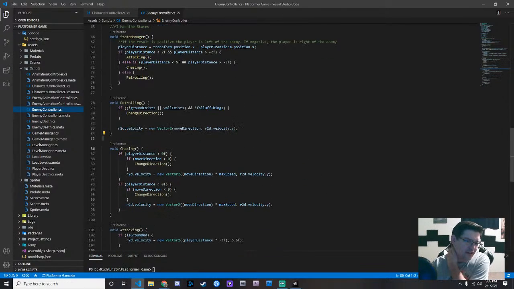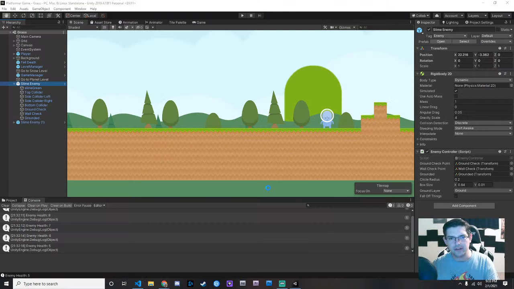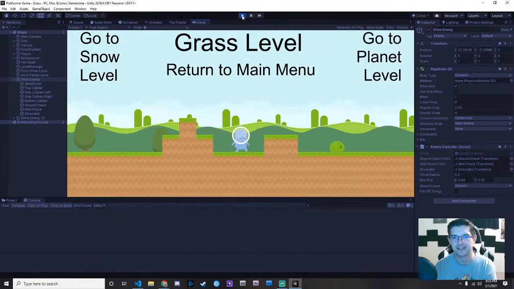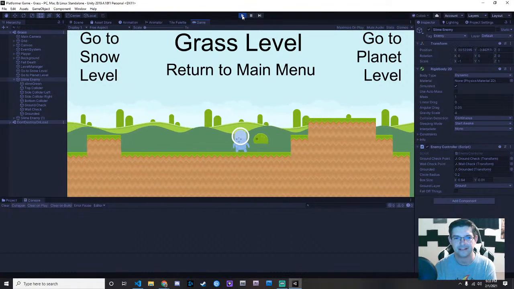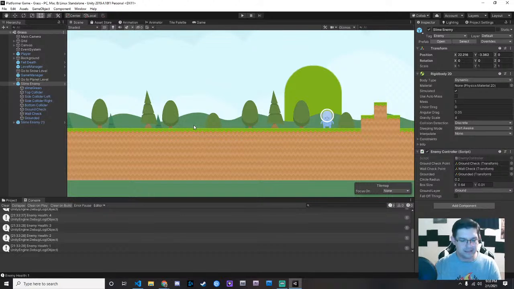So the state of attacking. Here we go. Yeah, this is the exact same speed as the player. I think I'm going to make this 6, just so that the enemy is a little bit slower than the player, so it's a little easier to run away from him. Because it was basically chasing me pixel for pixel, and that was kind of annoying.